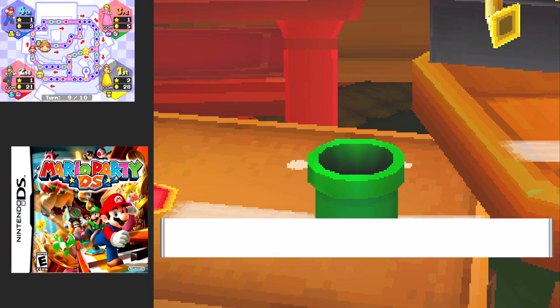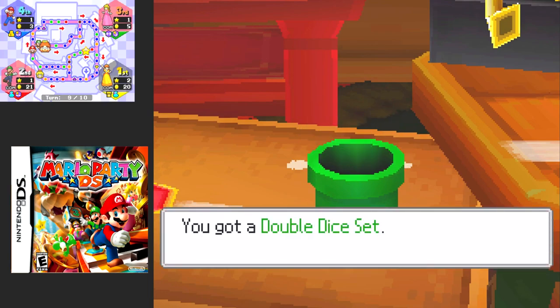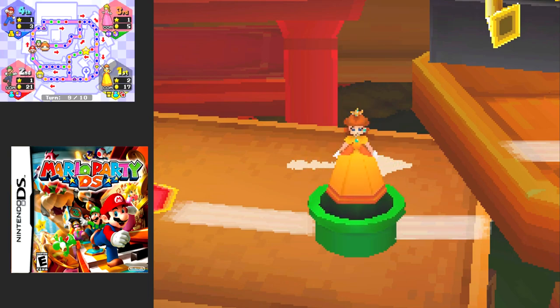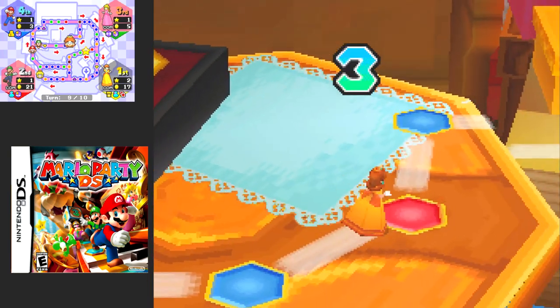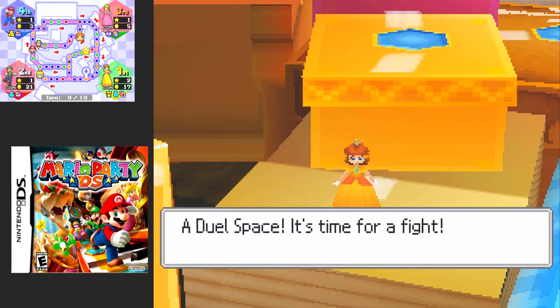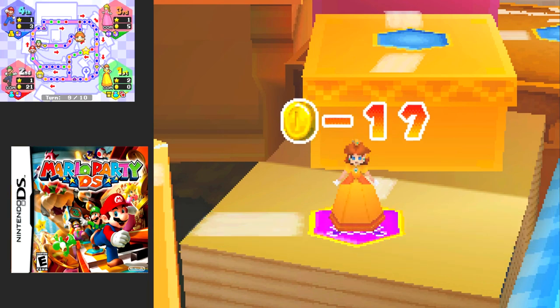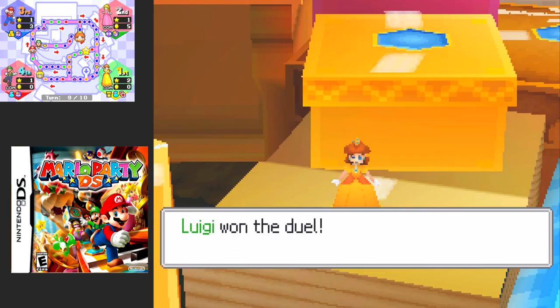Got a star pipe. Everyone's buying the star pipe. And a snag bag. And why would she buy 3 items if there's only 2 turns left that she can't even use? Like, all of them. A duel? You better not pick me, Daisy. You better not pick me. Luigi, okay, good. I can be a little bit harder now. Cool. Okay, Luigi won the duel.